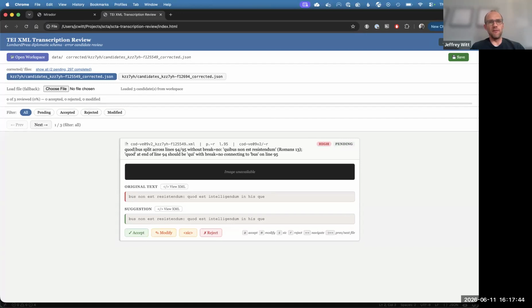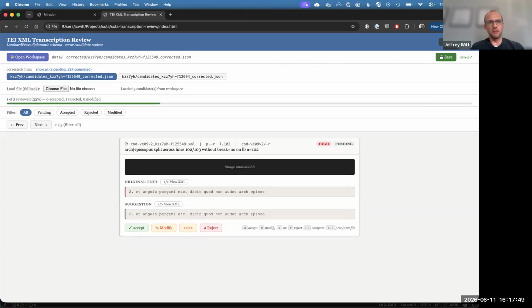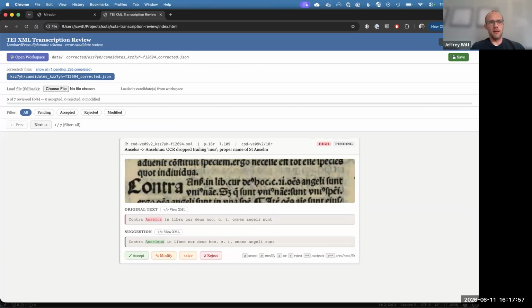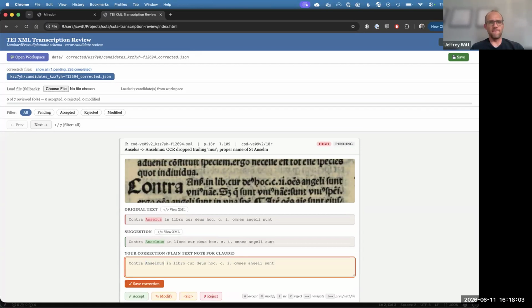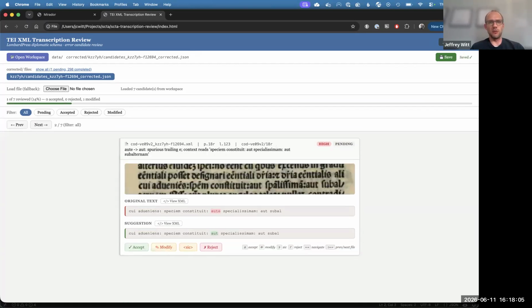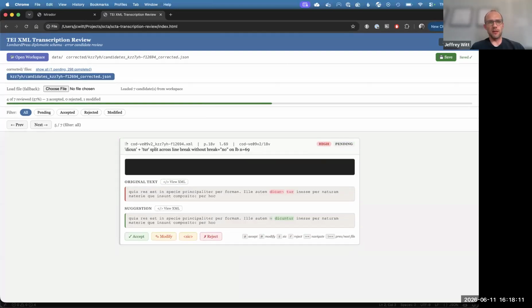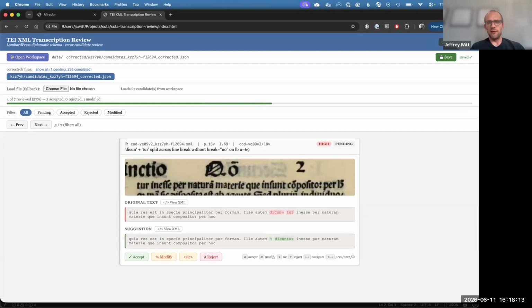This image is not available, so we'll just skip these. That's an obvious correction, so we'll take that. And we'll keep going. And we want the accusative form here, so we're going to modify that. Aut is what we want. Constans, correct. Secundum, correct. Ille, correct. Here we have a needs line break review. Actually, we're going to reject this. Our line break's not lining up. So, checked.